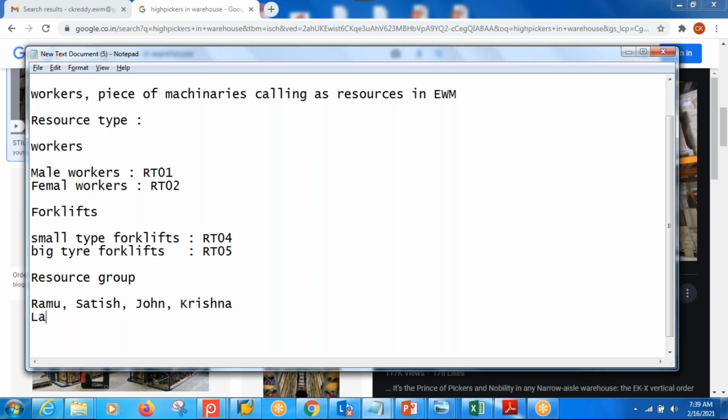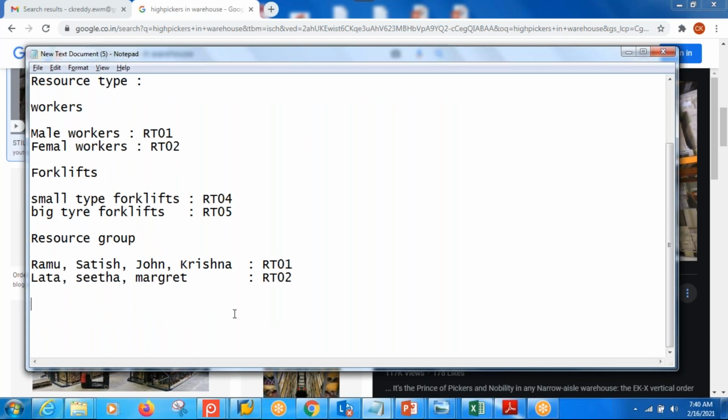And coming to here, Lata, Sita, Margaret, like this. Male workers fall under RT01, and female workers fall under RT02. Now we form some resource groups.